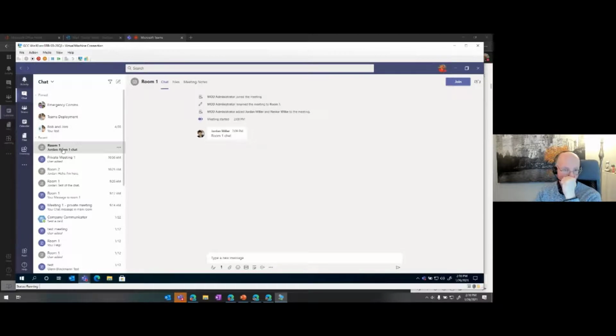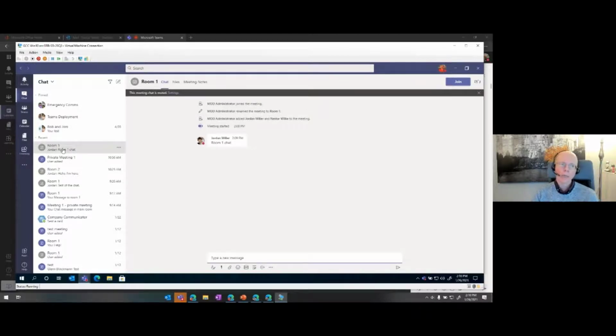Now, if I were not the organizer, I wouldn't see the chat, but the organizer doesn't have anything withheld from the organizer. So if you're thinking about, okay, let's say we're doing a hearing and we want to have an attorney do a sidebar conversation with a witness, but we don't want the judge to hear about it, but the judge is the organizer, you can't do that. As far as permissions go, the organizer has rights to everything. So that's something to keep in mind.